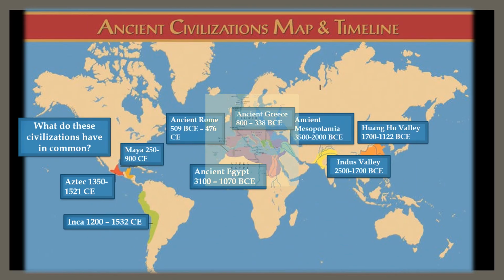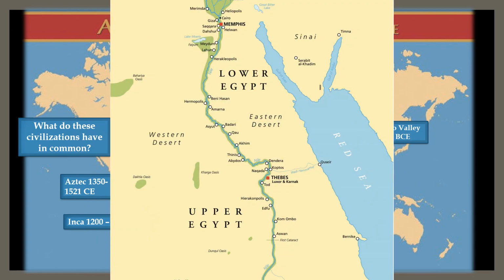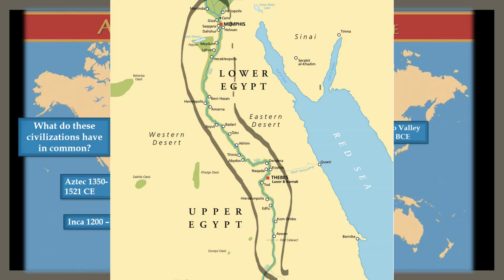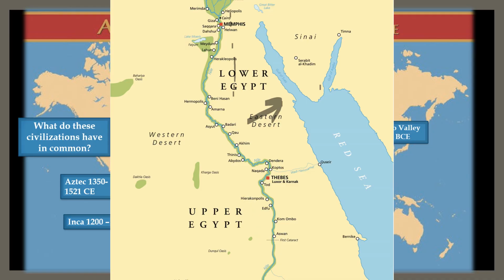Next example is going to be ancient Egypt. And in ancient Egypt, all of our cities are along the Nile. So we don't have any in the eastern or western deserts really. They all show up along the Nile because that's where they would have, one, been able to grow food, and two, been able to actually build up a population. So the ancient Egyptians utilized the Nile as their fertile river because it would seasonally dispense silt along its banks, which was then used for agriculture. So that is why the ancient Egyptians were successful in their location.